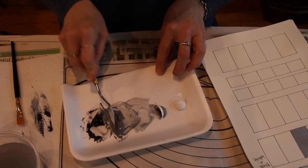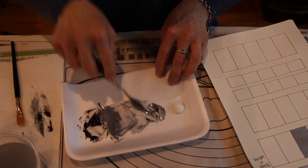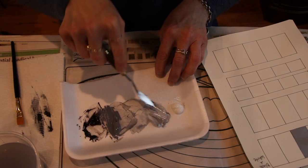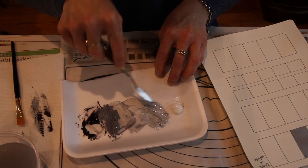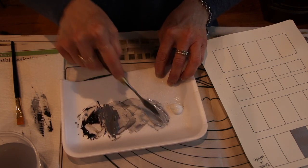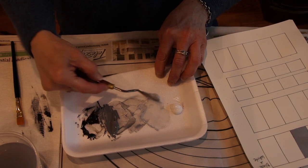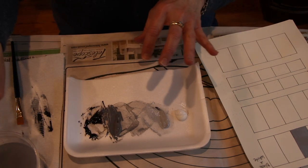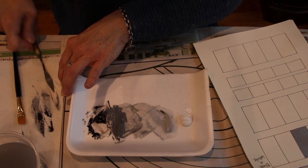Okay, so that's that one. That one's gonna go toward the black that you've already got painted. And then this one will go on the other side of that middle gray. So just make sure it's mixed all together. And you'll notice when I'm done mixing, I'm pulling these together into their little piles again. I'm not leaving them all spread out. Rinse my palette knife, give it a wipe.